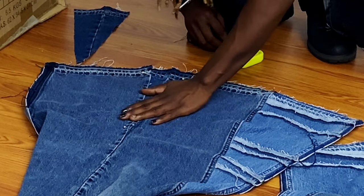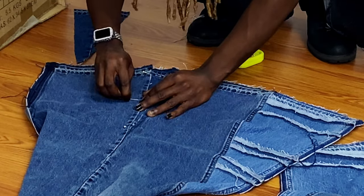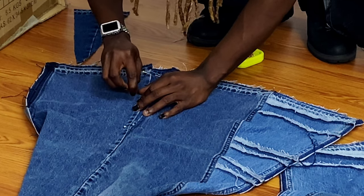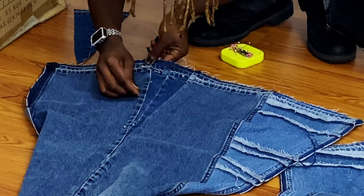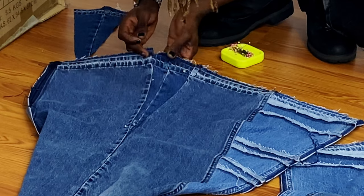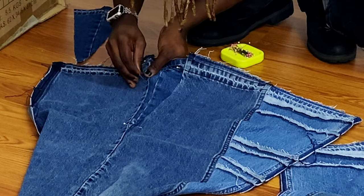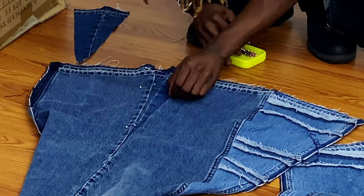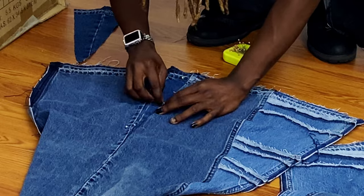Or attempting to pin him up. That boy's struggling, ain't he? Jesus. Bro, get it together. Come on now. I'm trying to see some pants get cooked up. You taking forever, twin.